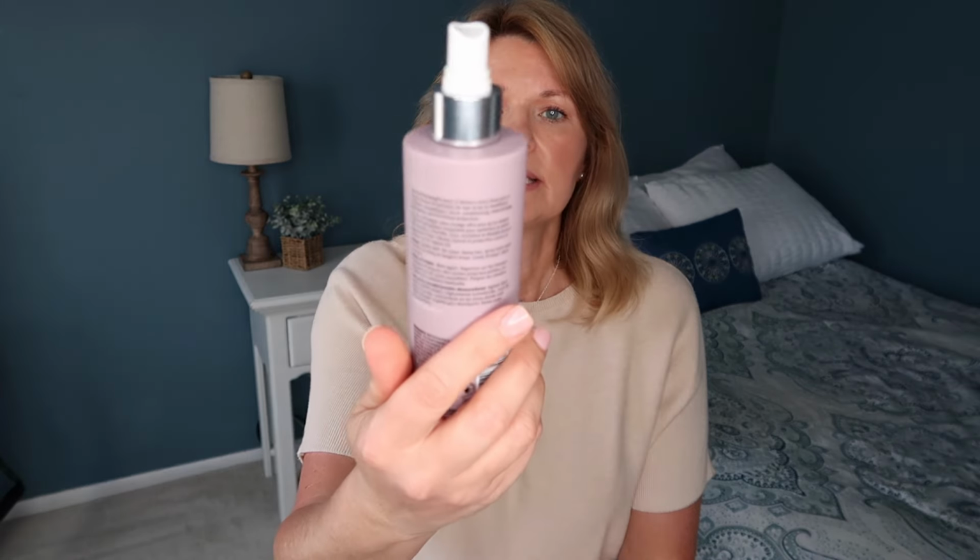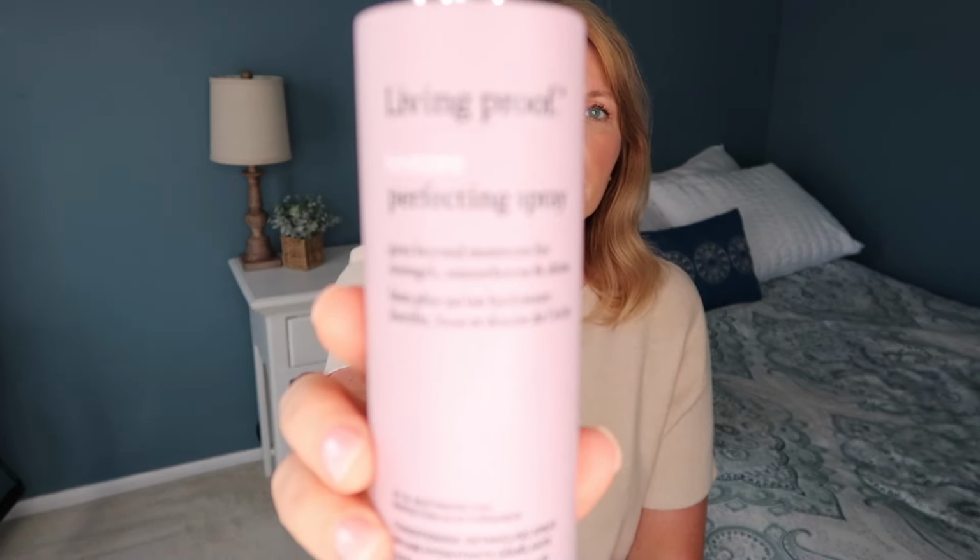All right, so now I've got a couple of hair products. I finished up another one of my favorites. This is the Living Proof Restore Perfecting Spray. This is a leave-in conditioner mist that is really great. It makes it very easy to comb your hair after the shower, so it's got the conditioning agents in it. But what I love about this is it also has heat protection and a UV filter. If you highlight your hair like I do, the sun is not your hair's friend, I have found. It can just mess with the color. So I love that this has the UV filter in it. I have tried other products, but I always come back to this. This is my favorite, and I have repurchased.